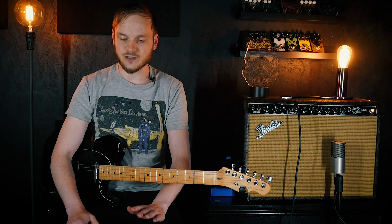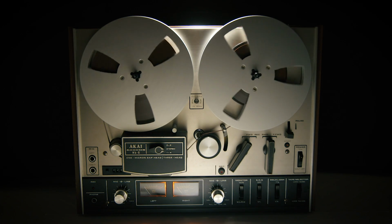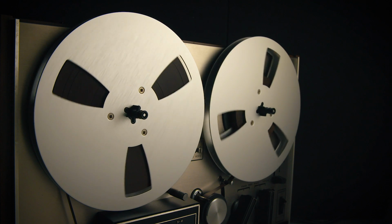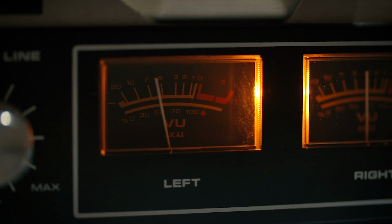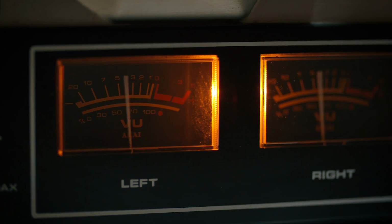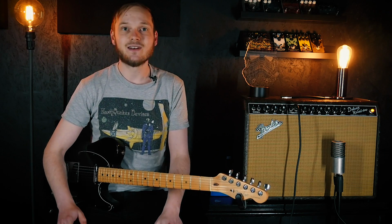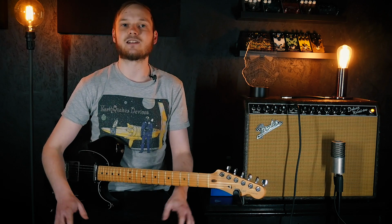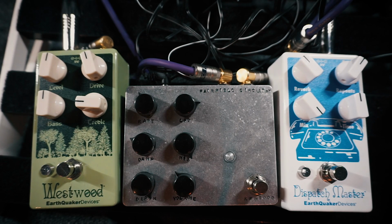Because he sees the vibrato pedal and the dirt pedal as a tape recorder, as a tape machine. The vibrato acts as the tape, and the distortion or overdrive acts as the preamp. And it just opens up a brilliant world of warm, warbly sounds that I can't live without. Like, I've been playing like this for a month now, and it's my favorite sound at the moment. So let's have a look at the board and see how I have things set up.